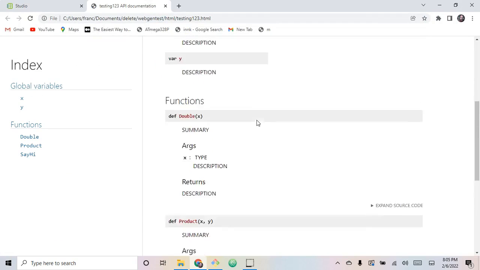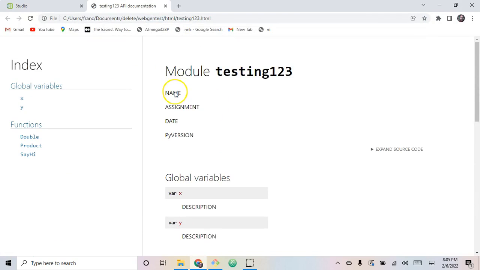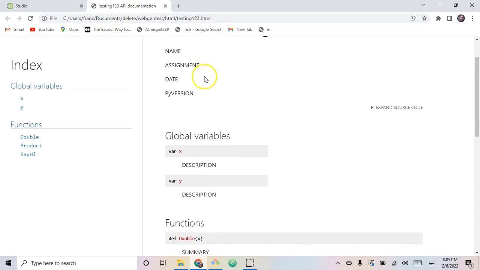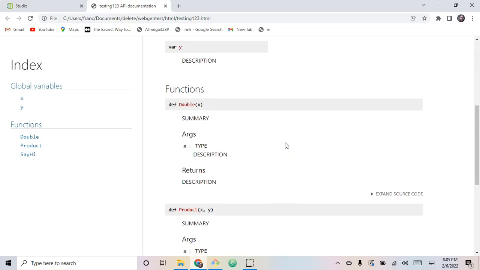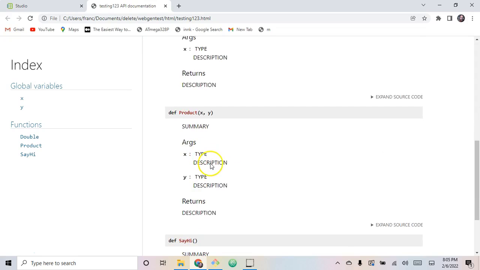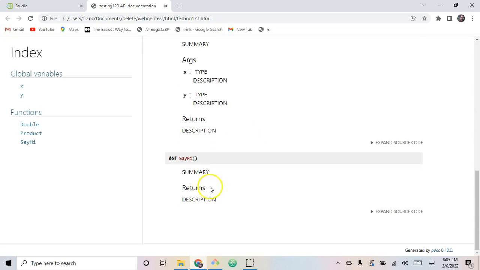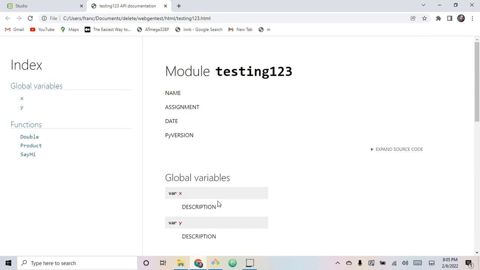website documentation for it. So all you'll need to do is go through and replace the things in capital letters with what obviously goes there, the name, the particular assignment, description of what that variable is, or a summary of a function, the type and description for all of the arguments that get passed in, and a description of what gets returned from a method.